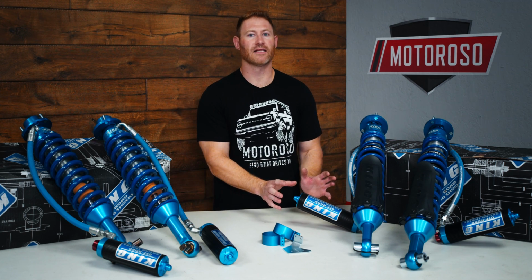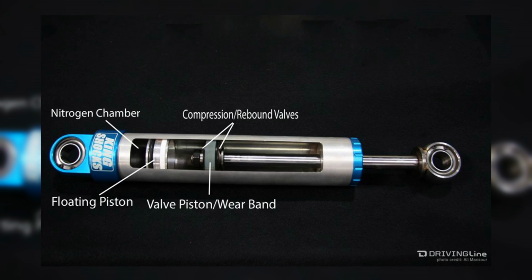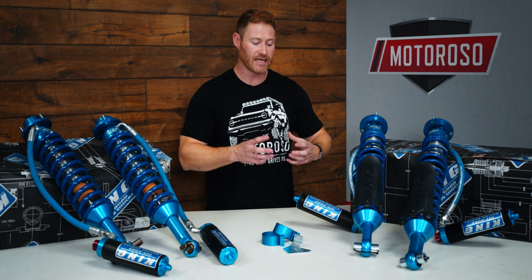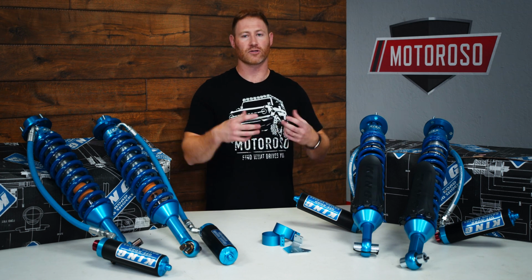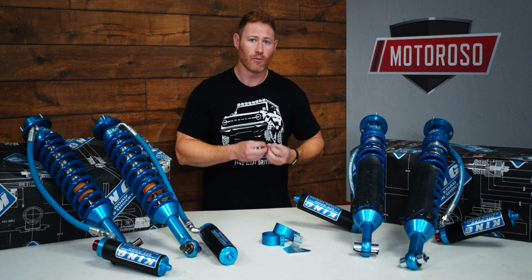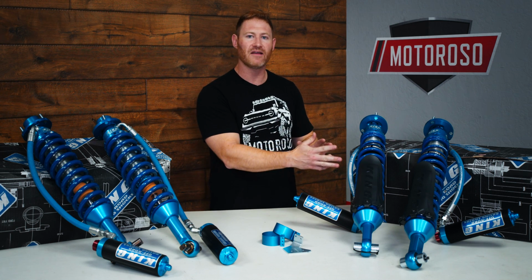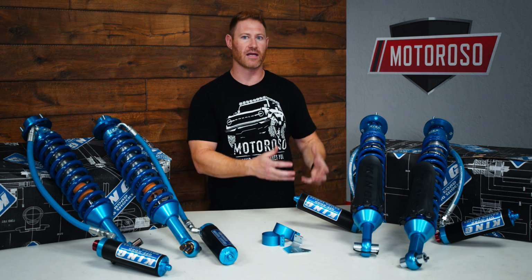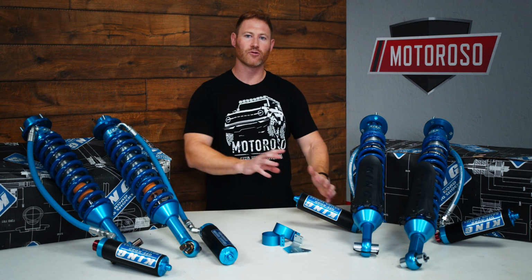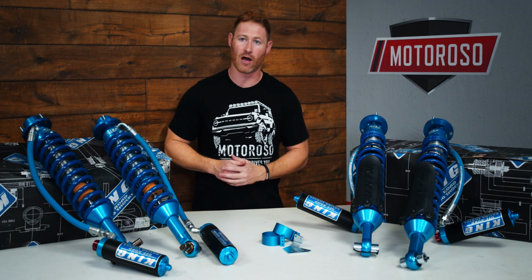But the floating piston that's in here is really important because what that does is make sure that the gas and the oil stay separate in the shock. What can happen in shocks that don't have that separation is the oil and the nitrogen can blend up, causing something called cavitation. What that means is those bubbles are then floating in the oil, and as those move through the valving, that can change the characteristics of the way that the shock works. This ensures that that doesn't happen, and as it moves through its stroke, it's ensuring that oil is cycling through the shock, again, helping with all that cooling.